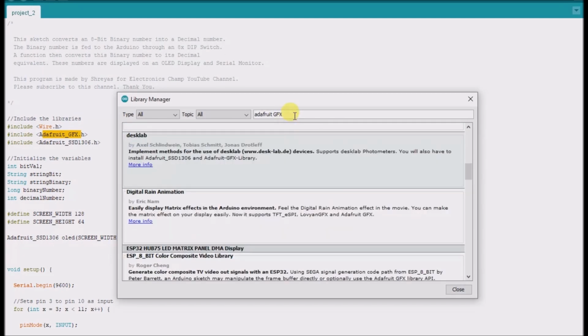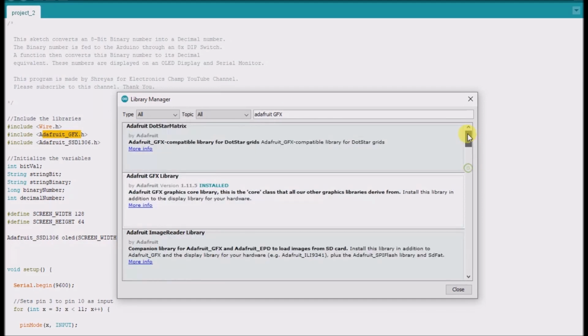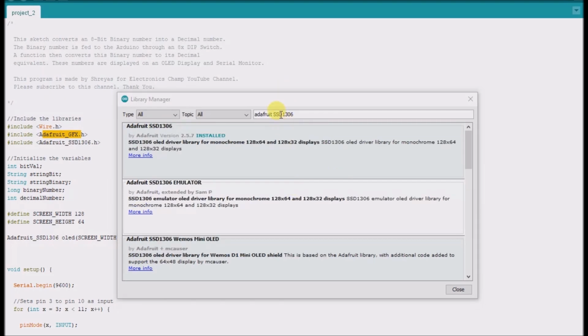And then, here it is here, I typed in, I think, SSD1306 or SSD 1306, and I have that installed.